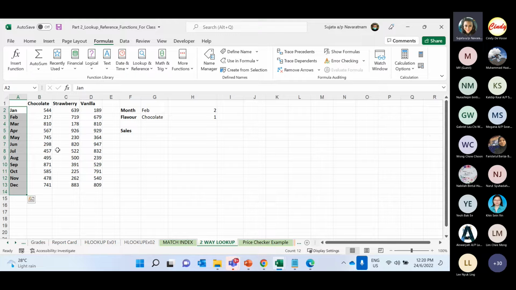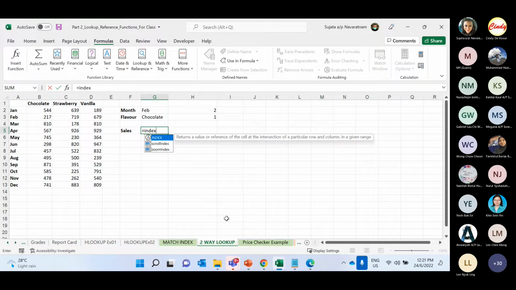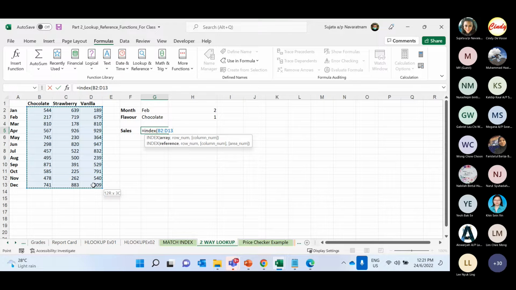Okay, so I'm going to put a simpler formula here where I'm going to put in the index. Okay, so the index will take in B2 to D13, which is the range, the table, where the value is going to reside in any of these cells.